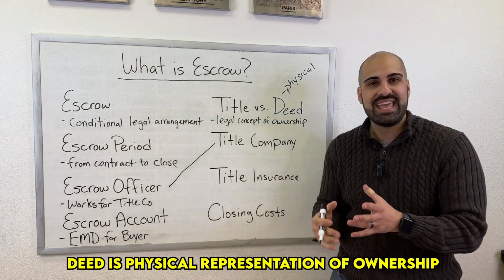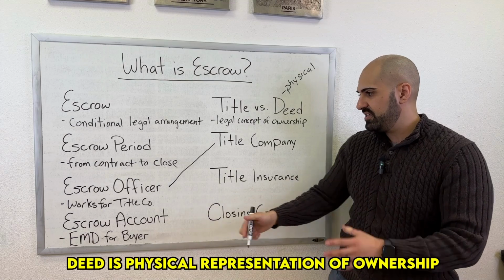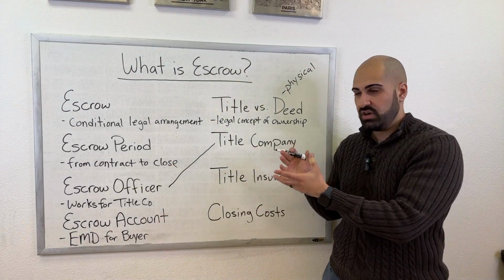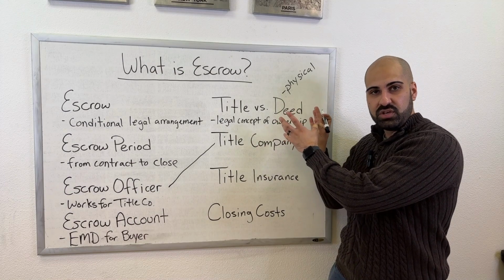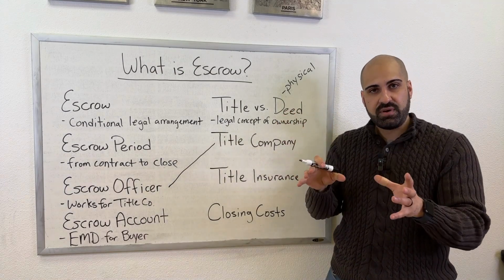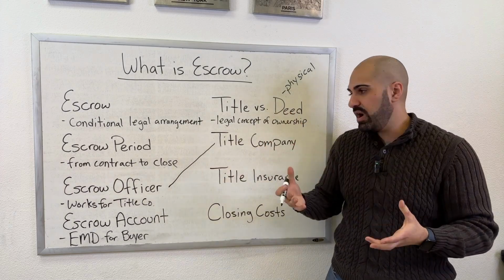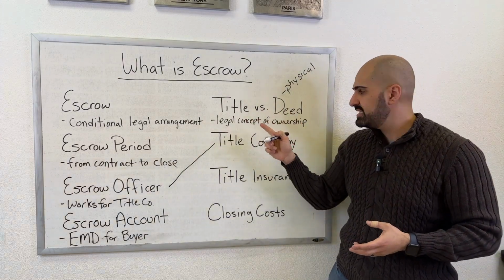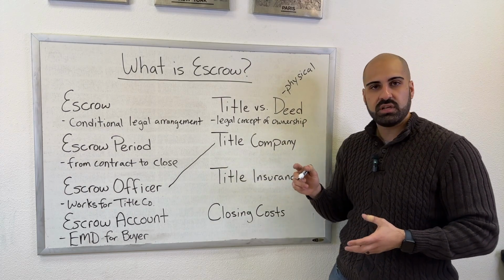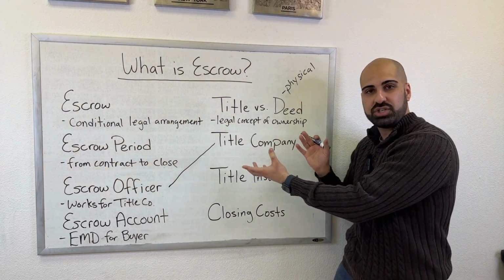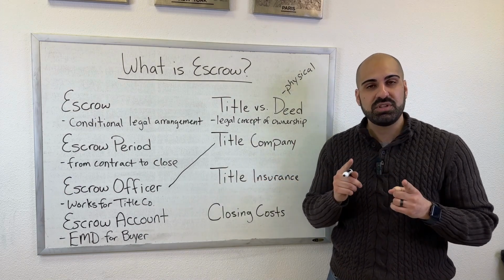And what's happening at the end of a transaction, right, the final day, on the close date, is the title company is helping facilitate a transfer where the new deed is being recorded with the county where you live, and that deed is now going to show the buyer as the owner of the property. So title is the legal concept and deed is the physical representation. So if we know that, then we know the title company is going to be obsessed with the idea of ownership for these properties. And that's exactly what their job is.